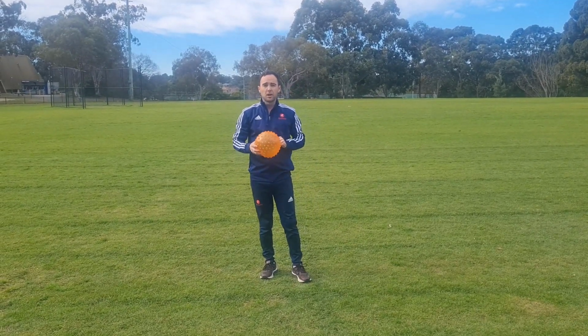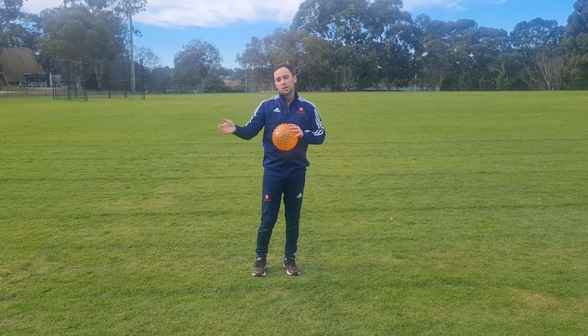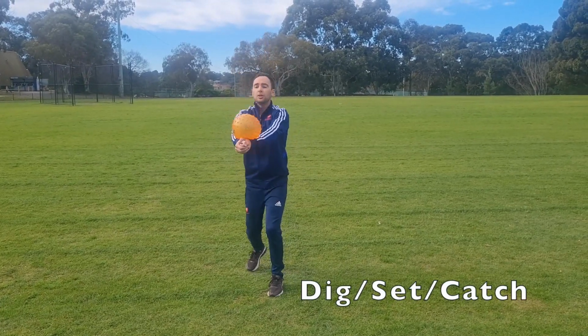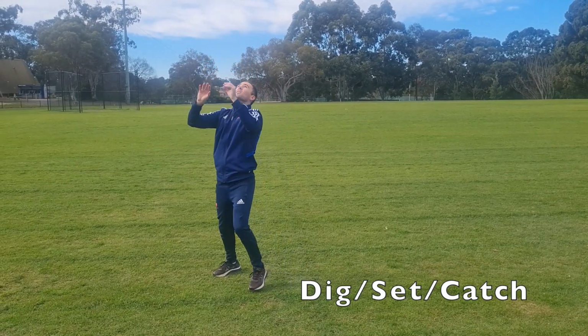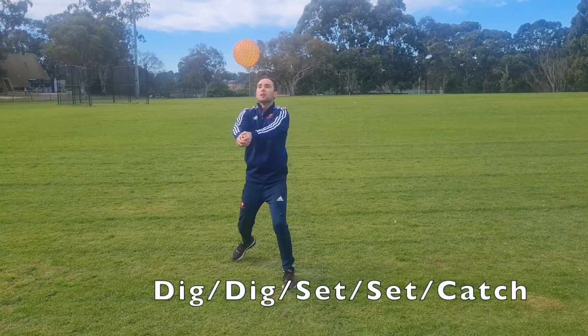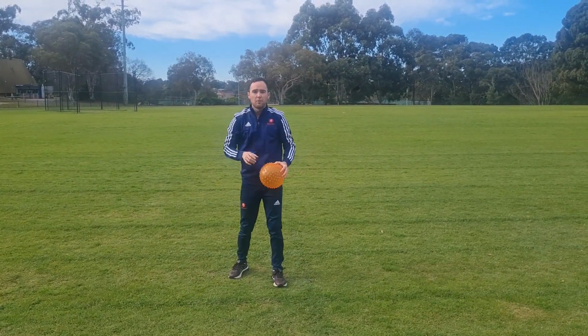Then, once you've done your dig and your set, I want you to alternate, which means switching from a dig to a set. So let's start with a dig, then a set. So, dig, set, catch. Dig, set, catch. Now try for 2 digs, 2 sets. Dig, dig, set, set.